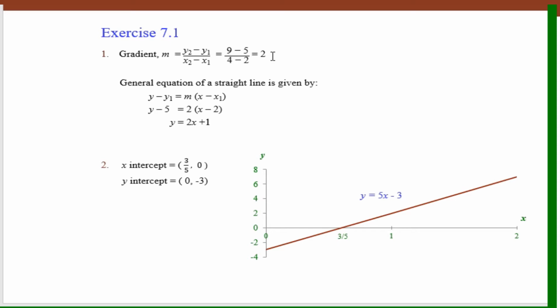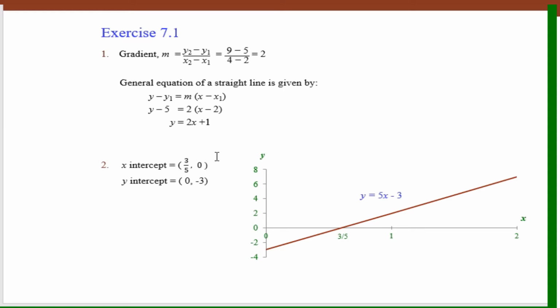Another way is you find the gradient. The second part is you substitute 1 point into the equation to find the y-intercept, and then you come up with that. But this way is actually faster. It's just that you need to remember the formula. y minus y1 equals to m bracket x minus x1. So y minus 5, I'm using the 2, 5 coordinate, equals to my gradient, which is 2 from here, bracket x minus 2, x1 is 2. You rearrange the equation, you will get y equals to 2x plus 1.